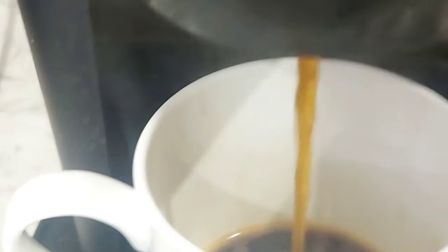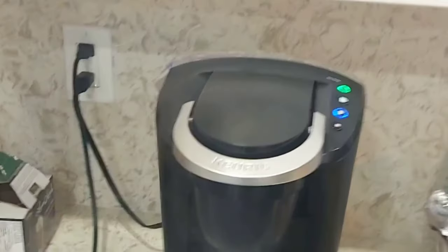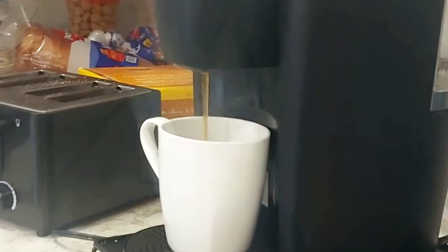I always go for the medium size or the small size because it's stronger. Some coffee insert brands are a little weak on the large cup, so in that case I'll either get a better brand, or go with the small — which tastes almost like an espresso — or the medium size, which is more like an Americano.